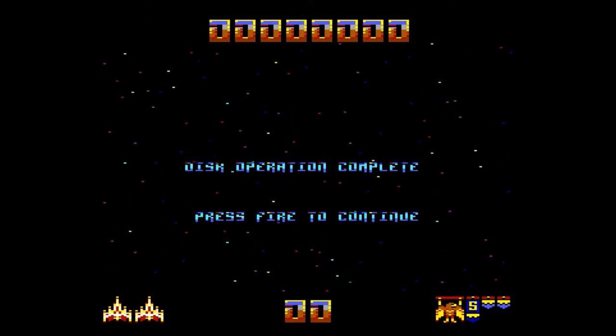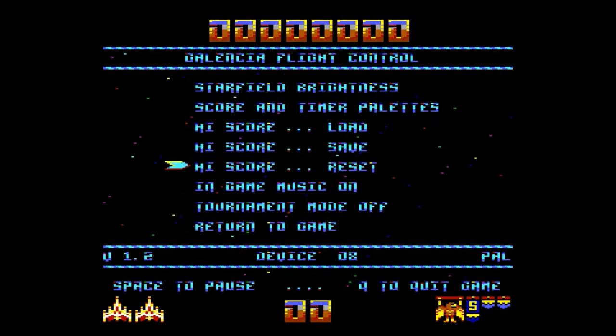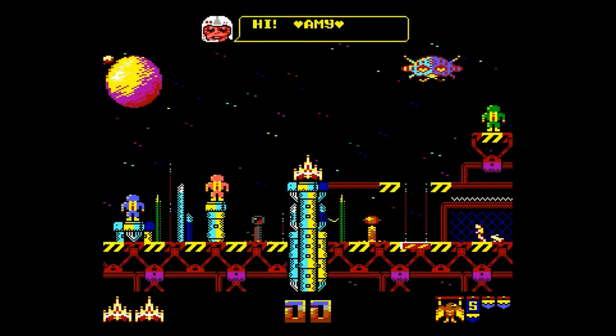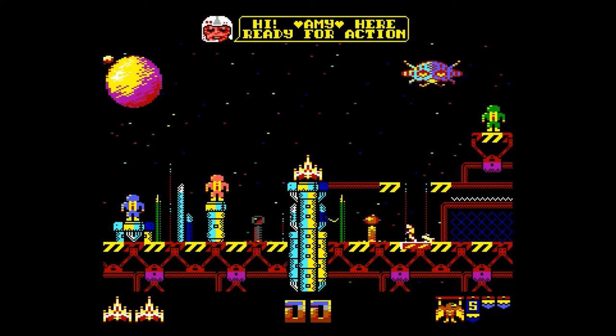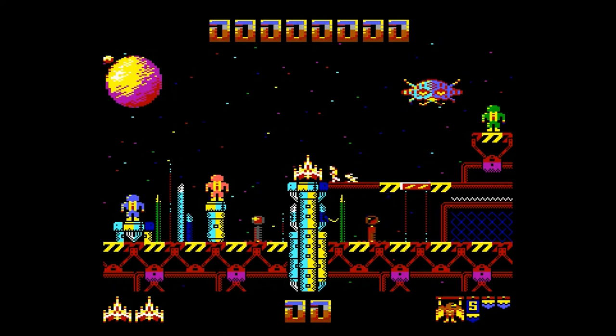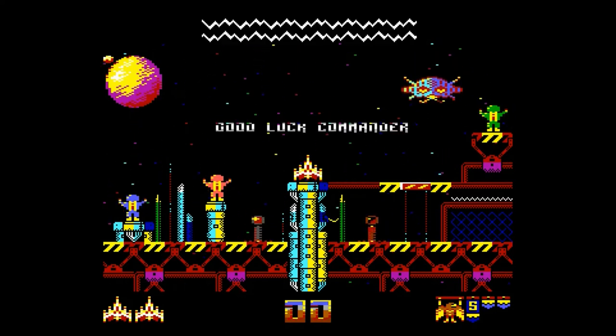Here you can also load your previous high scores, or save if you had any new ones. You can turn on and off the game music, and you can turn on and off the tournament mode. Now, starting the game, you're running along, you're playing as Amy, and you have the dog that's coming with you to get into your Galencia battle cruiser.